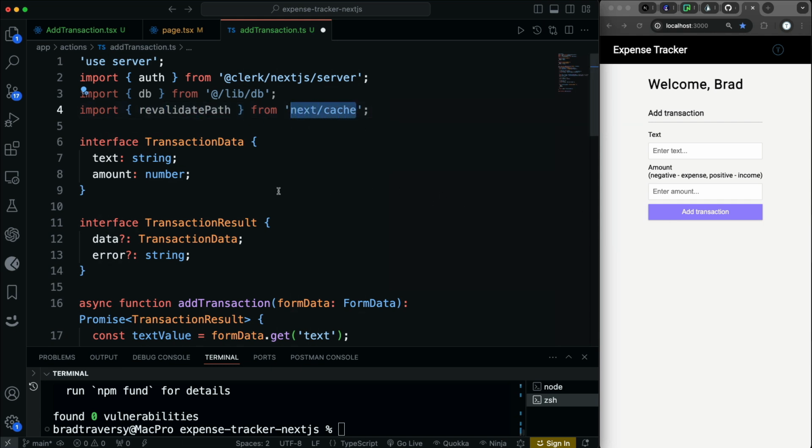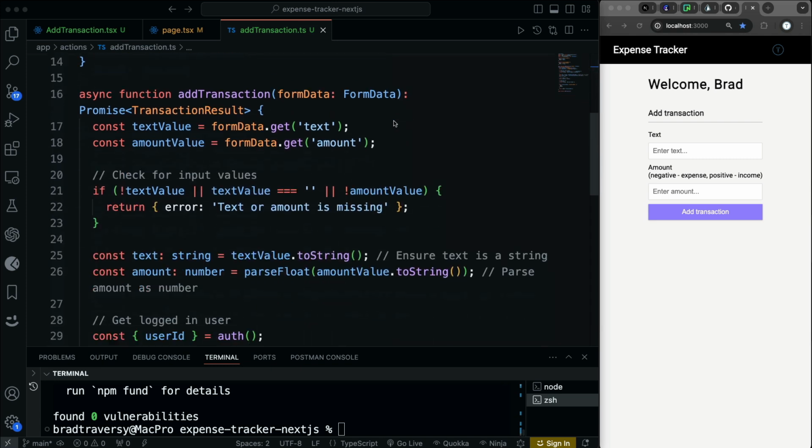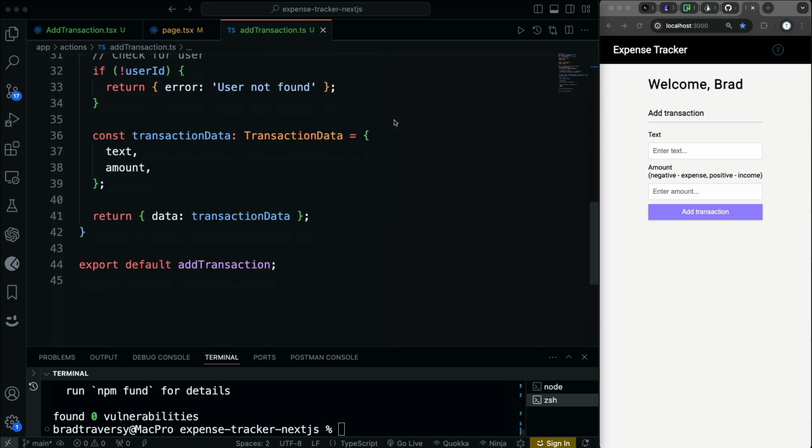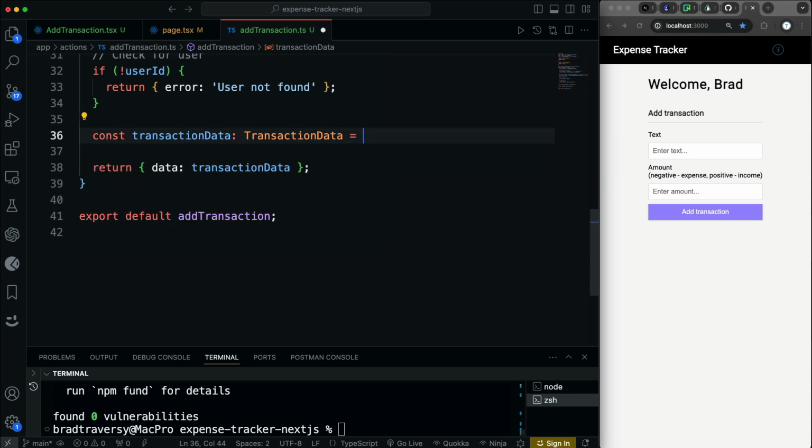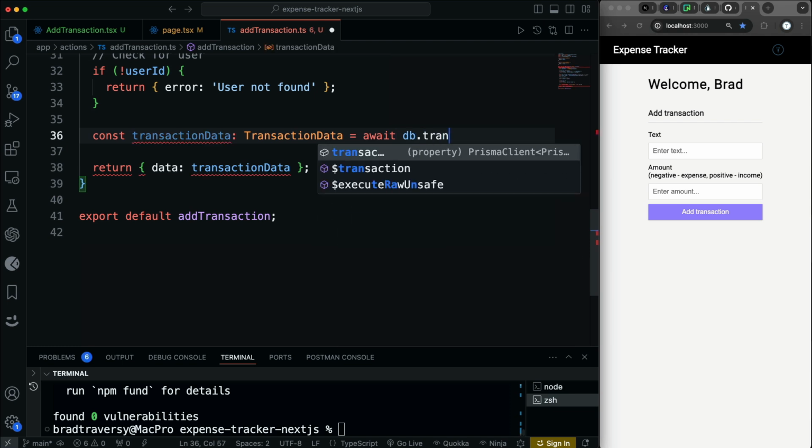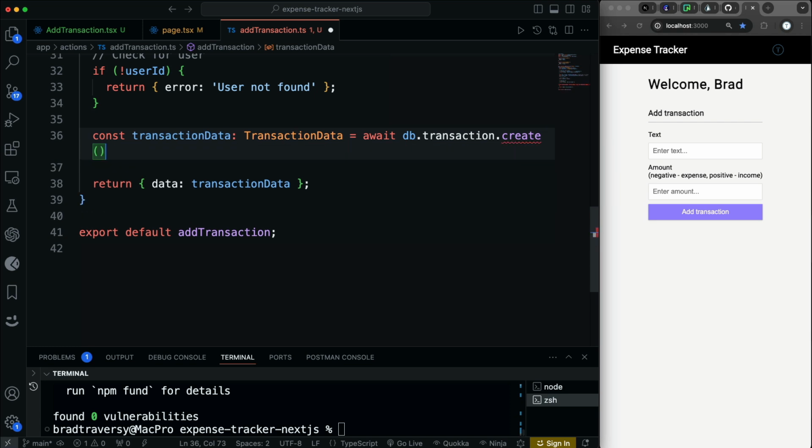Okay, so now let's go down to where we have this transaction data, and I'm actually going to change this now to equal, get rid of that. So let's have this equal await db.transaction.create.